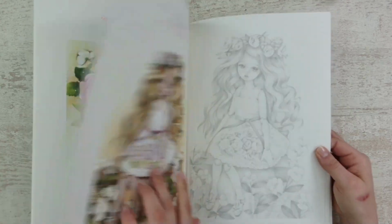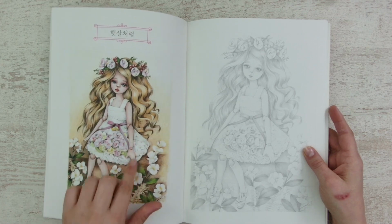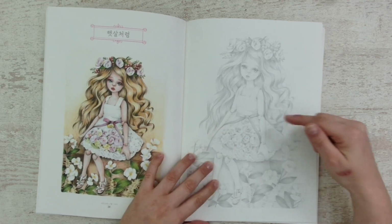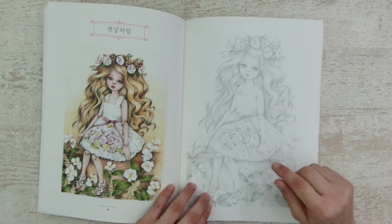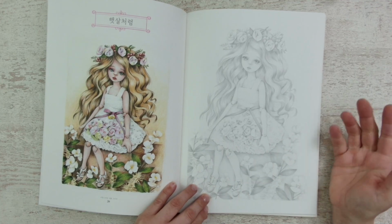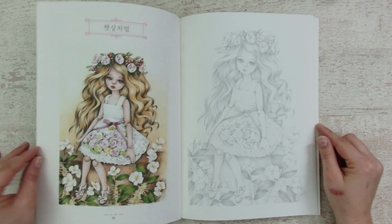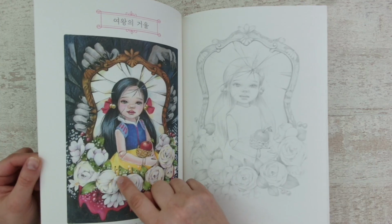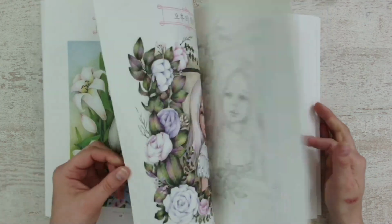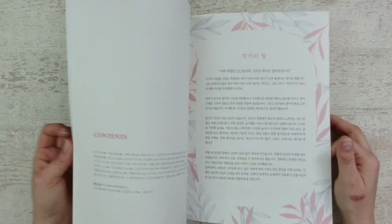And I think you can see it here. This girl is more like a doll with all those joints. Really showing like a doll. But maybe we can just ignore it and color her arm the way a human arm looks, and her knees also. So we kind of ignore the fact she's a doll. I hope. And there are more like this one with those doll joints. It's called joints, right? The moving parts of your body. So, beautiful, cute book.